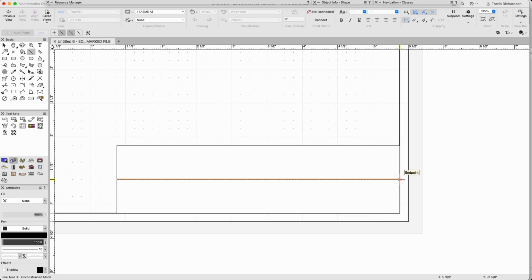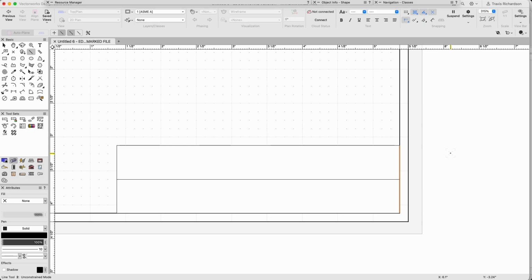Next thing, I'm going to draw a vertical line right along the right-hand vertice of the rectangle. So I'm just going to go to the top right corner. I'll click there to start it and drag it down to the bottom right and click to finish it. From here, I can move it with the Move tool.